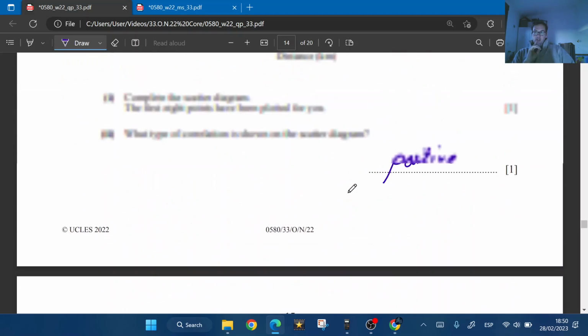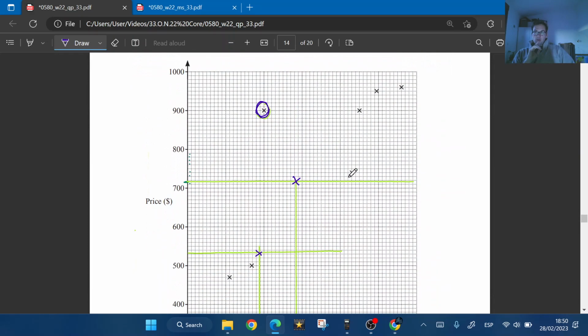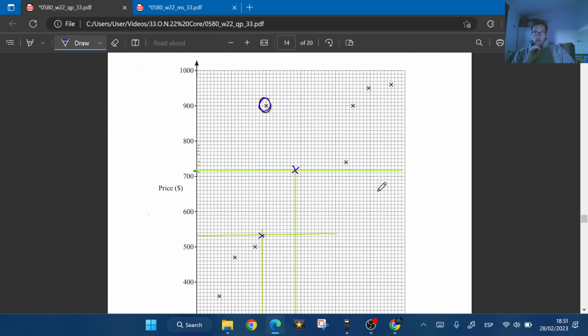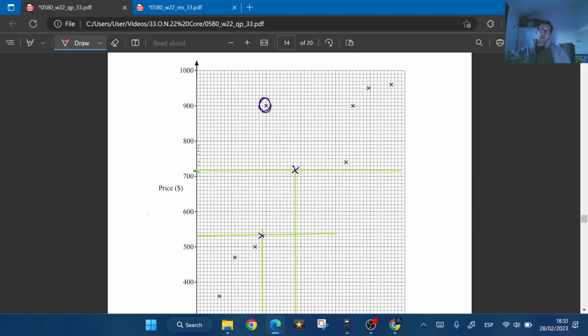Draw a line of best fit on the scatter graph. Okay, zoom out a bit. Now that would be a line that goes as close as possible to all the dots, having the same amount above and below. So first, let's do this in a funny color: what a line of best fit would not look like. It will not look like this, obviously. We have roughly the same amount above and below, but it doesn't follow the pattern, so that's wrong.